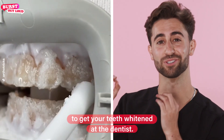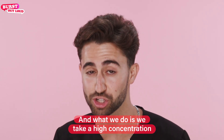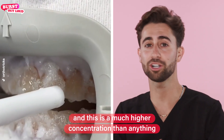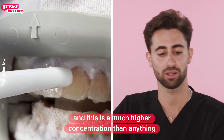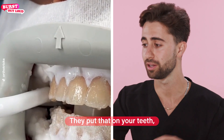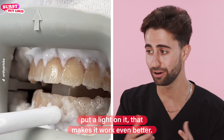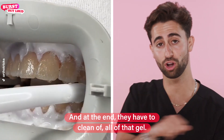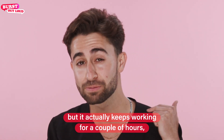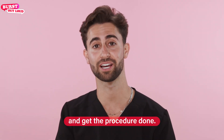So here we're looking at what it's like to get your teeth whitened at the dentist. What we do is we take a high concentration of carbamide peroxide or hydrogen peroxide — this is a much higher concentration than anything like a strip or a gel that you can find over the counter. They put that on your teeth, have you sit down, isolate all the areas, put a light on it that makes it work even better. And at the end, they have to clean off all of that gel. The teeth might not look so white here, but it actually keeps working for a couple of hours, even up to a day after you leave the dental office.